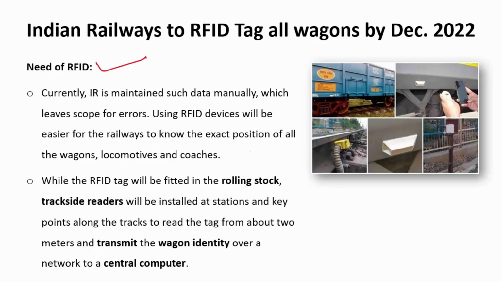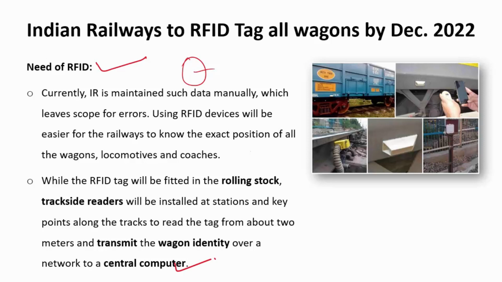So at present, Indian Railways maintains the data manually, all the data of managing the wagons: how many wagons are there, how many wagons are currently in running motion, in which railway zone the wagons are, and how many wagons are there in any particular railway zone at any particular amount of time. That is usually managed up till now manually, but once this RFID tag is installed on these wagons, it will become easier to manage all the wagons and do all the repair works, or you can say the maintenance works, easily, and all of that will of course be controlled by a central computer.